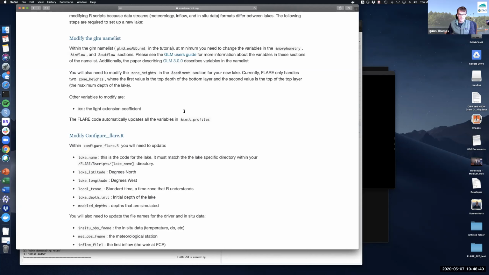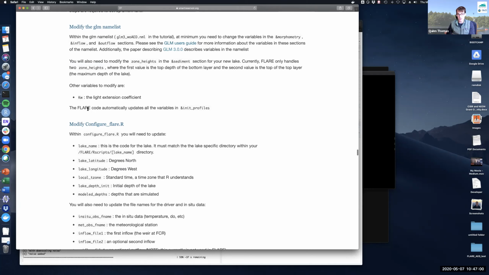You could optimize KW if you wanted to, which could be cool. I haven't tested that, but that could be available. Remember that there's going to be a lot of trade-offs. If you're trying to do shortwave factor and KW factor, they kind of control similar things, which is light penetration. So you got to be careful whether you have enough data to constrain two things. You just can't let all parameters loose.